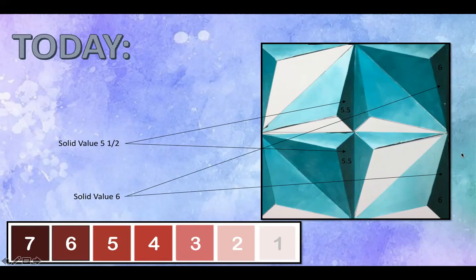These two right here are going to be what I call a value 5 1/2. So they need to be a step above your normal color. They need to be dark. Obviously they need to be a shade, but make them definitely look different than what you did in your other value fives the other day.